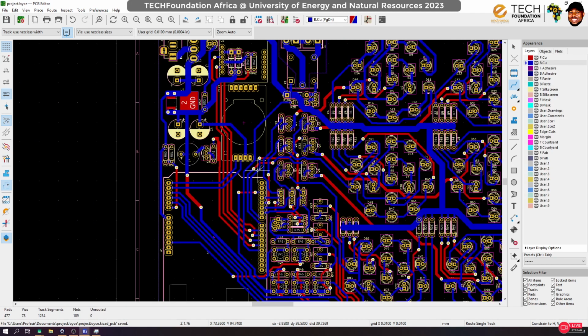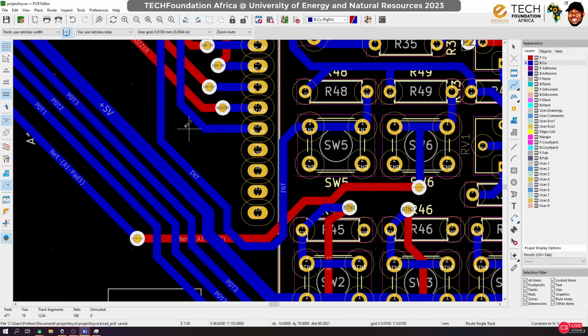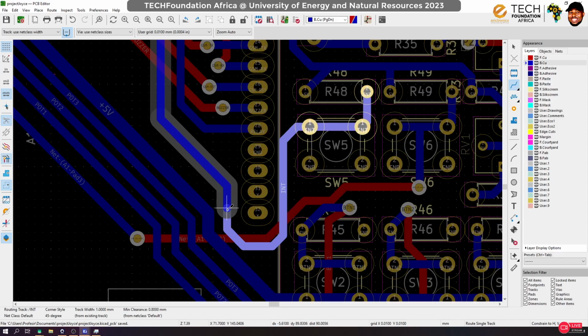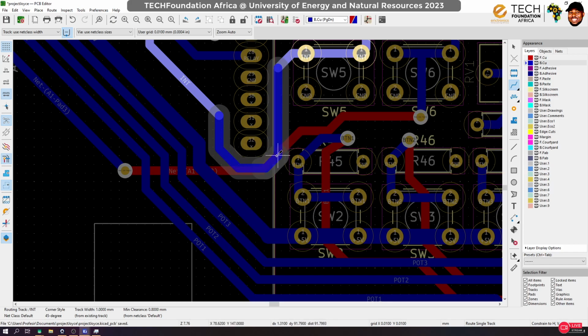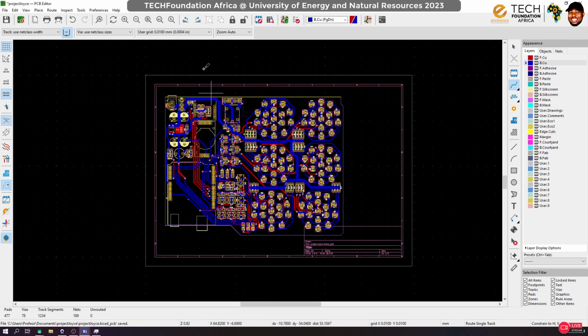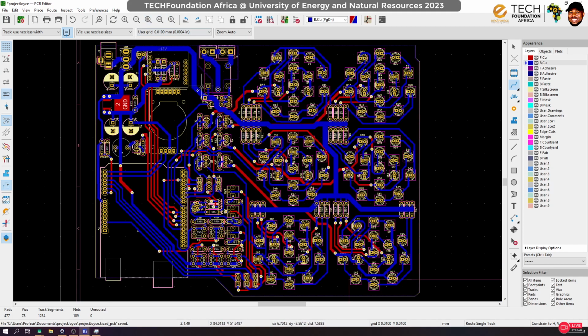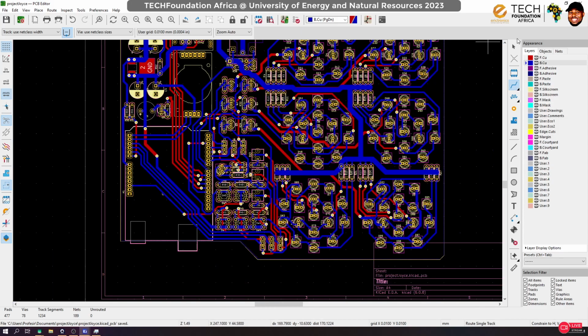Okay, so I think that is all. Don't worry, there is a way to check that you've actually routed everything. I'll show you very soon. Okay. Yes, I mean, this is not something I'm very proud of because you guys should take a second look at it. I can optimize a lot, but I said we don't have much time and we just need something for a lecture. Okay, so I'm okay with this.